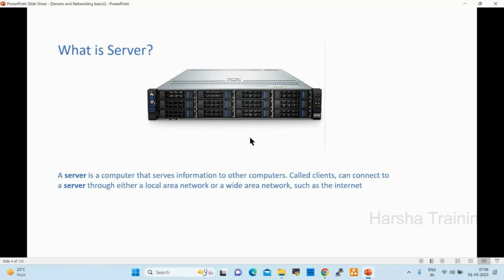Clients can connect to a server through either a local area network or a wide area network, such as the internet. Every project team and every organization uses servers, because developers always connect to servers and develop the code directly on them.